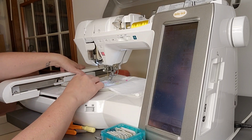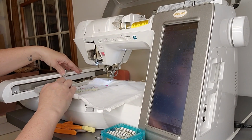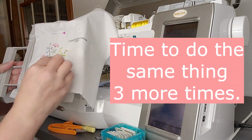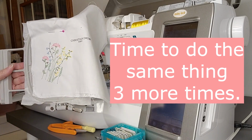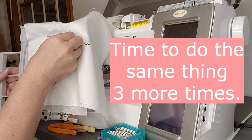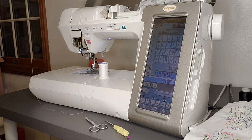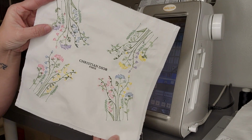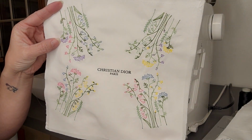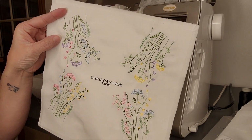All right, so it is done sewing. Let's take this out. Okay, so that was not very long for you, but it was almost 3 hours for me. So this is the front of the pillow, and then I left the back just plain. It still has the Dior tag.